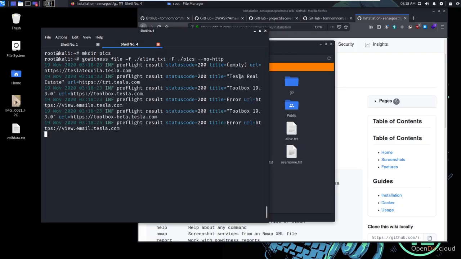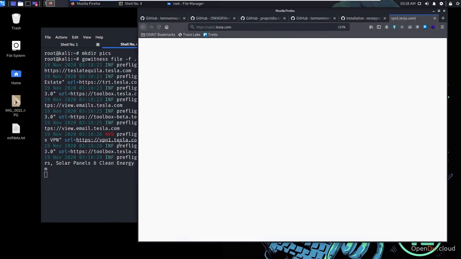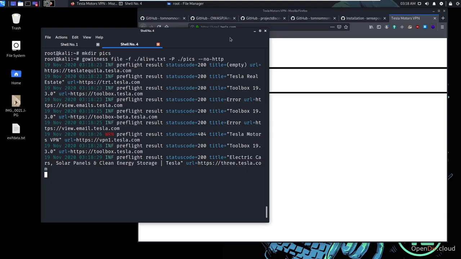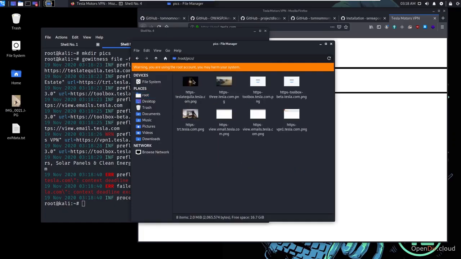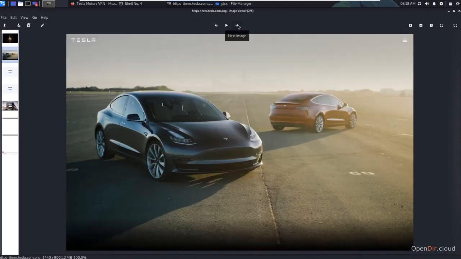And now you can see stuff's happening. It's going in. It's trying to access pages. Anything that has a 200, it's accessing. This one's a 404. So we might not be able to access this. Let's see if the 404 is for us. Oh, we should still get a picture of this though. So let's go ahead and look at the pictures coming through. If we go into our pics here, we can just open this up. I'm going to open it up with this image viewer. It doesn't always load the page fast enough for us to get the picture, but you can have an idea as to what's here.